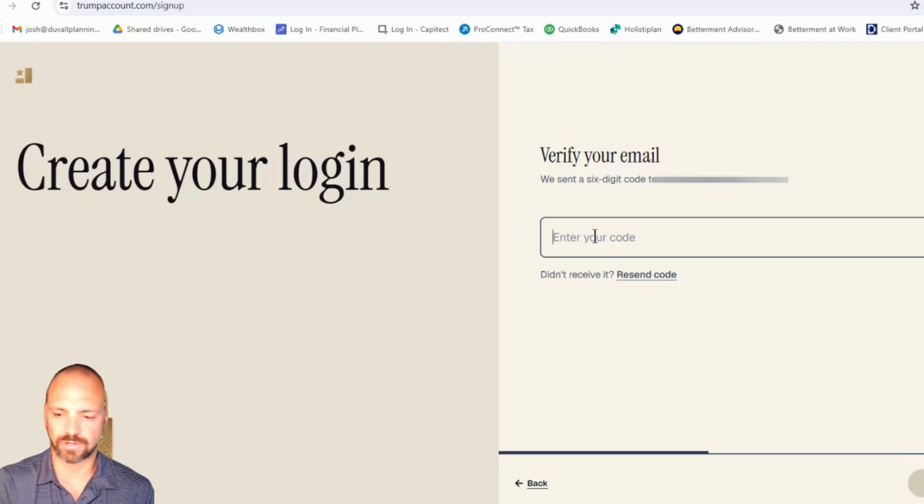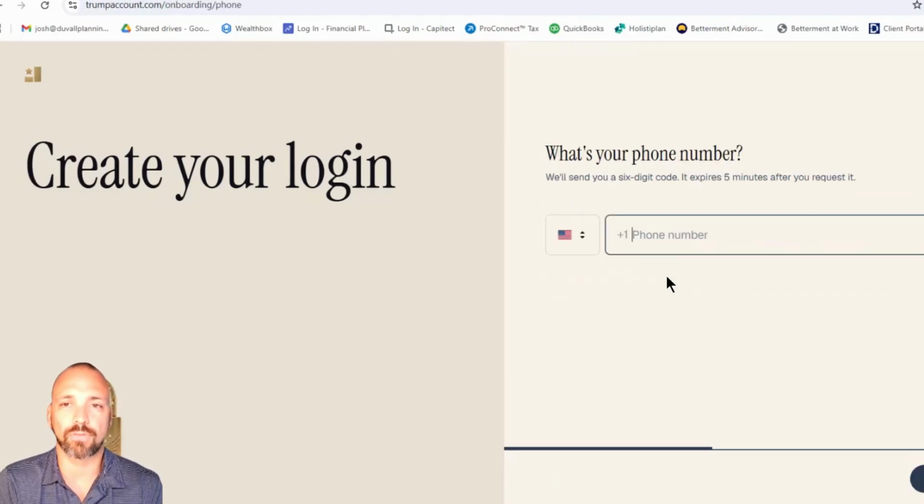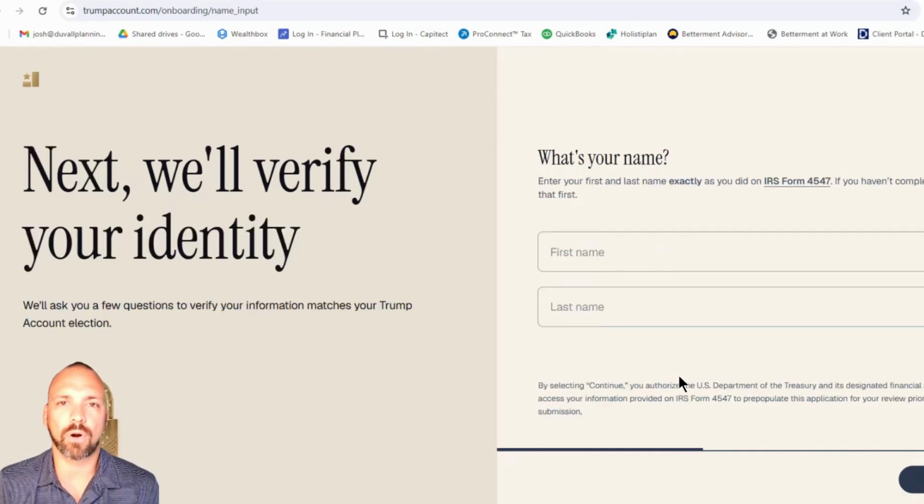Once you go ahead and find your unique code, you enter it in from the email. And you're going to get yourself started with choosing a password. You go through that process. You're going to walk through the phone number for double authentication, so get ready for that. Once you are through the phone double authentication, now we're going to go ahead and get your identity set up.